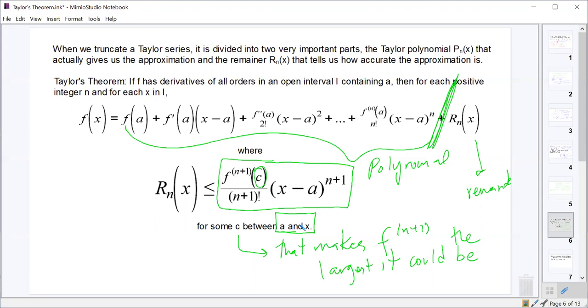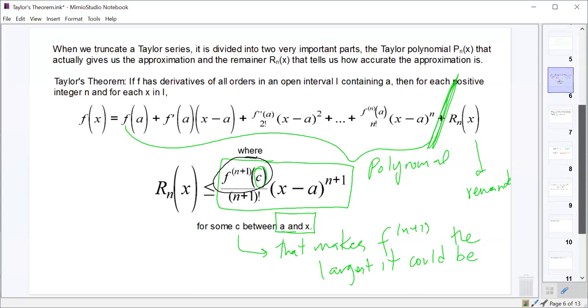Okay, cool. You okay, Derek? Okay. So, sometimes people have trouble with this. Sometimes people have trouble because they have difficulty finding what value of c makes that derivative the largest that it could possibly be. But we will be able to figure that out because we are smart individuals in this class, right? Right, Zoom? Smart Zoom. Okay. So, everybody okay with that?